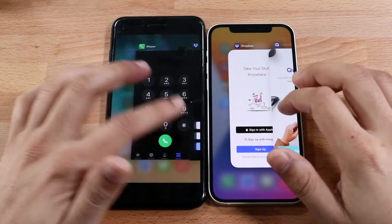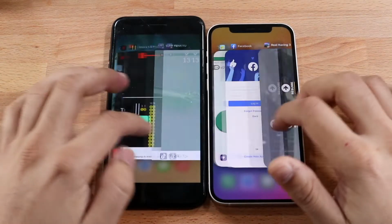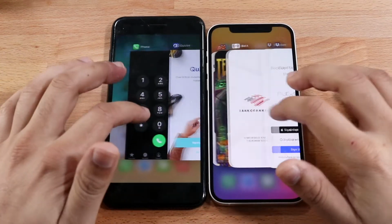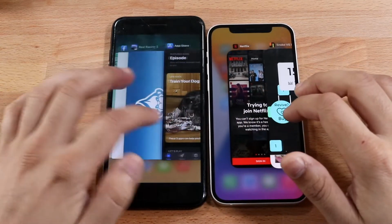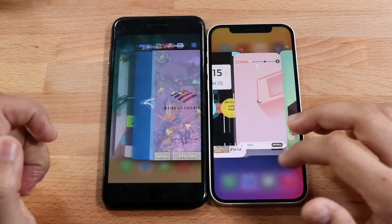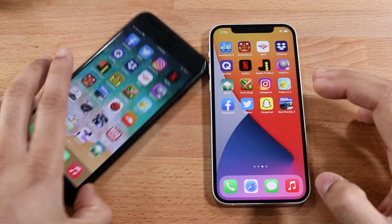Things like that, I don't really understand, because the iPhone 12 should be better in the RAM management category for every single app. It shouldn't be that sometimes it's faster; it should be faster every single time in terms of RAM management. So that is very weird. So far, it's doing pretty much the same, but that was very, very weird. So maybe in terms of RAM management, they're about the same, but definitely when it comes down to the speed comparison, the iPhone 12 is the faster one. And I'll go and do a full speed comparison at some point, but let's go and hit on the cameras.